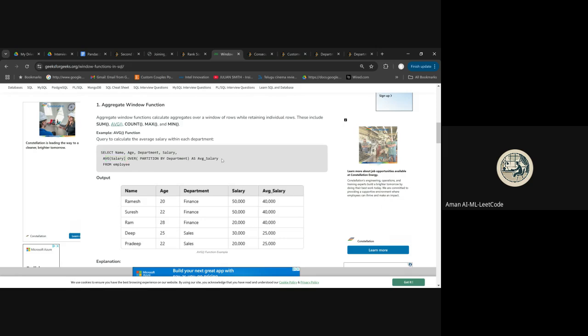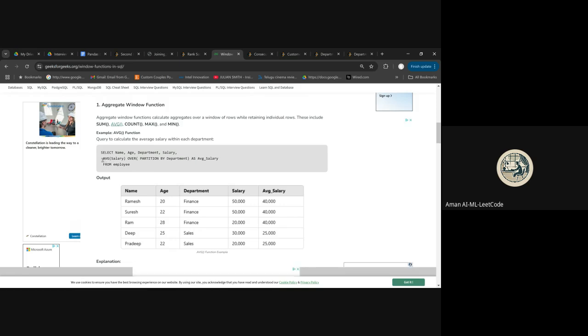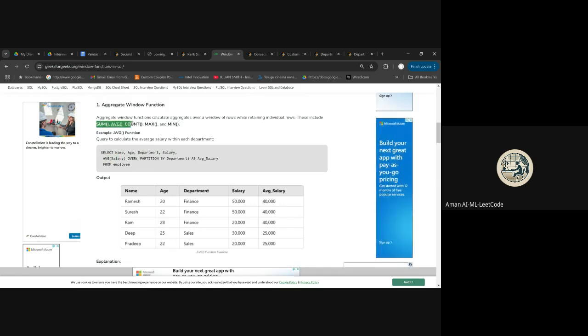Take a close look at this and let me know if you have any questions. These are the aggregate functions of windows.